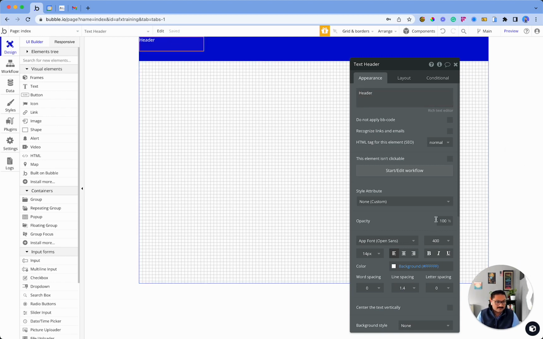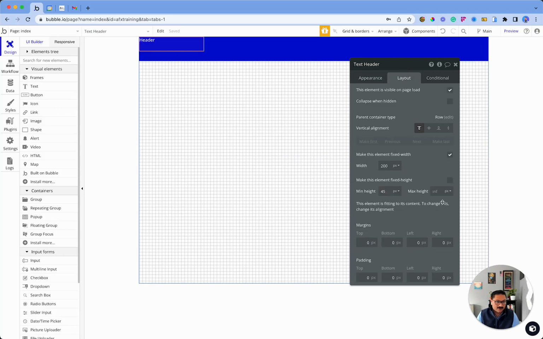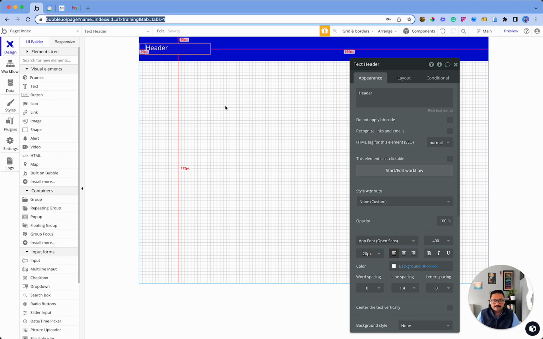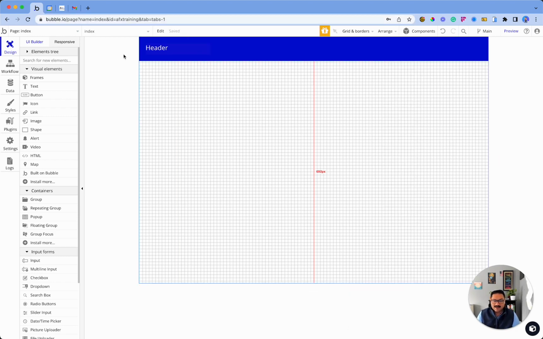And let's center this. So in the layout, when you just hit vertically align center, this is how it's going to appear. Let me go ahead and add a little bit of margin on the left so that it can be pushed a little over on this side. I think we should keep the height. Maybe we can just increase the font from 14 to 18. So it looks, maybe I'll do 20. There it is. Okay, so that's a header.